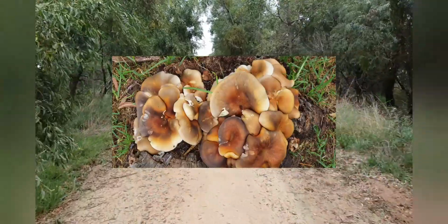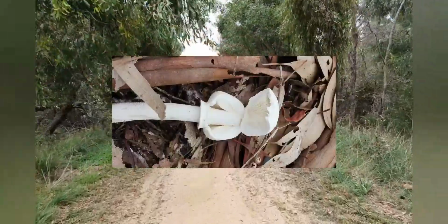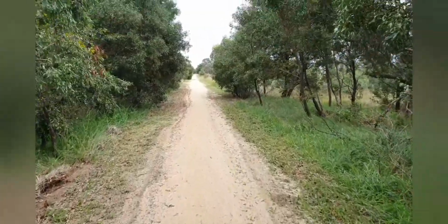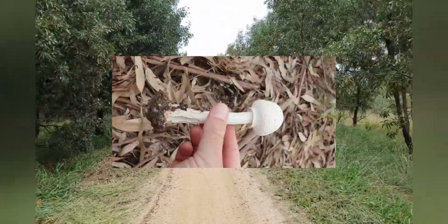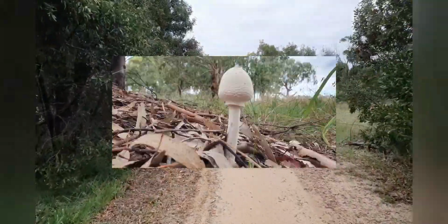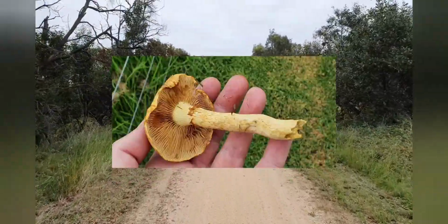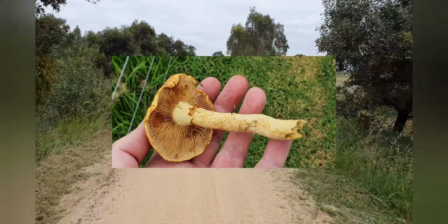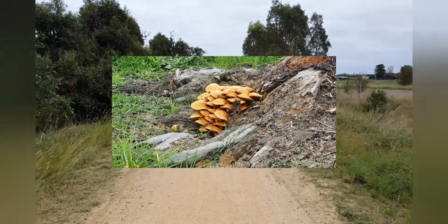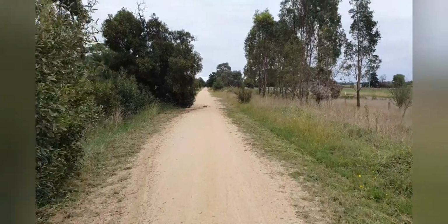Anyway, fungi. I haven't been able to 100% identify any of them. They're all new to me. I'm very new at the whole fungi ID and foraging game. So I went down, I cut some off, I opened it, had a look at the spore colours and whether it had a skirt, all that type of stuff. Because I couldn't identify it properly, I left it there. I have ordered a book online, and I'll investigate all of the different photos I've taken of the different fungi.